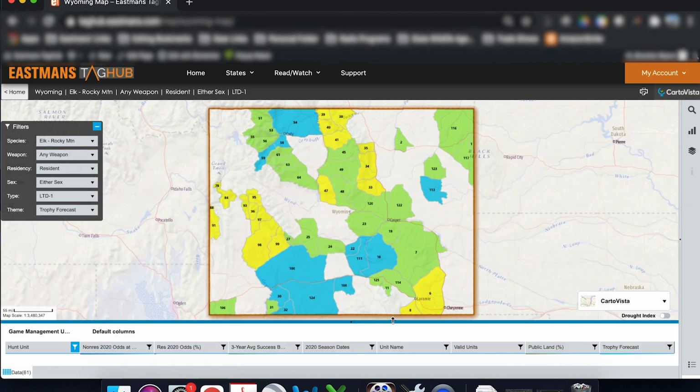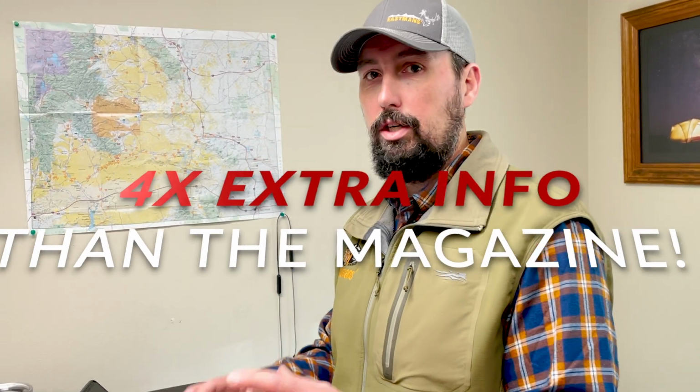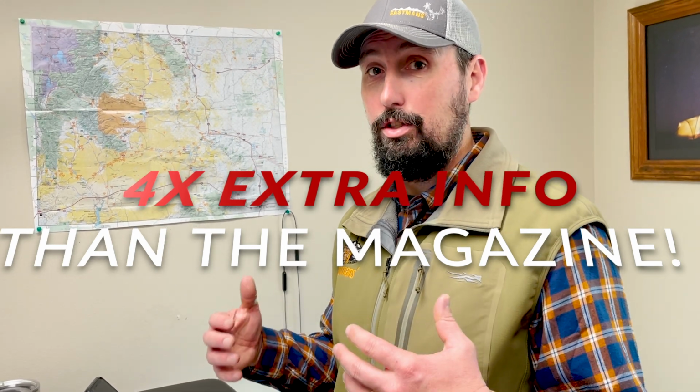which for those of you that don't know, and if you're watching this video, you already know this, but this is simply our members research section, what we call our MRS and our magazines on steroids. So we're still producing the MRS and the magazines, but this digital tool, in addition to that, has more additional information, and then it allows you to filter it and sort by your needs only, so you don't have to look at all the units if you don't want to.